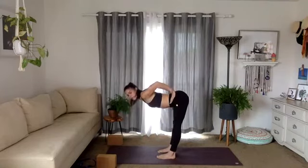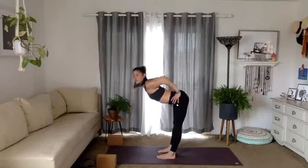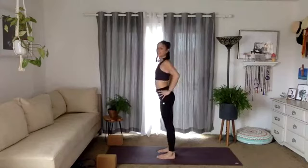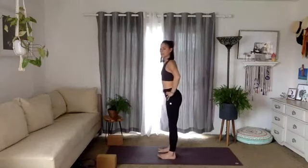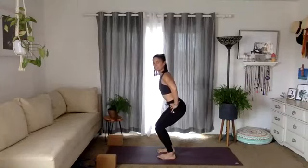I shouldn't say flat back. There's a little curve in your lower back and your neck. Now from hands to hips, rise up the rest of the way. Keep the hands on the hips. Move your hips back. Bend your knees forward like you're sitting in a chair. Squat down. Chair pose, Utkatasana.